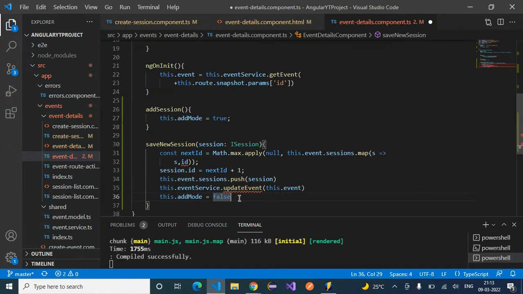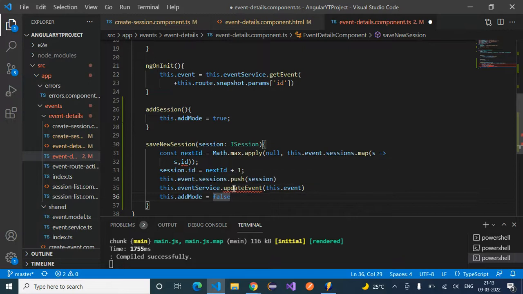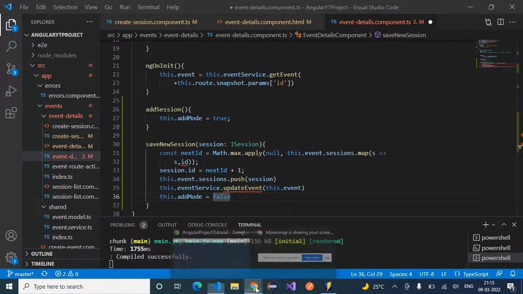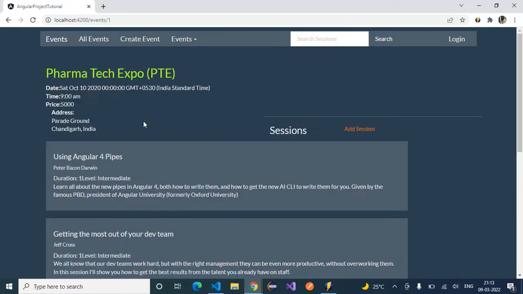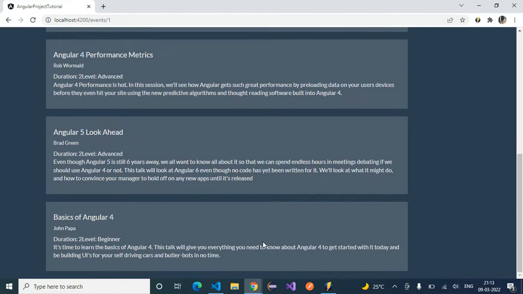Now, as part of this updateEvent we have to create a new method inside our event service to update this event. Inside our application, whenever we create a new session by clicking on this add session link, that session has to be added as part of this event, meaning the new session should come over here.